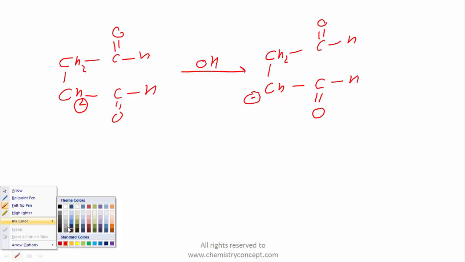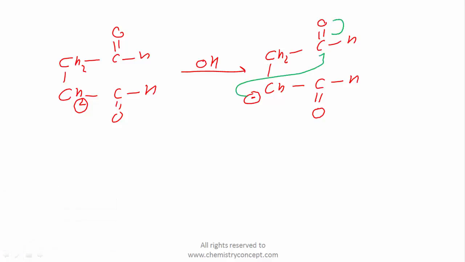Let's take an example of this compound. On reaction with base, hydrogen is abstracted from this place, and we'll be getting CH2 CH negative C OH. In the next step, this will go here, and this will come to this place.